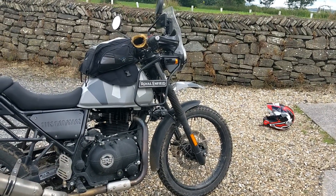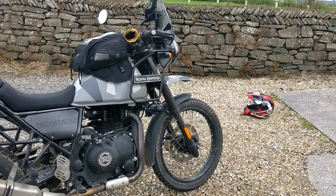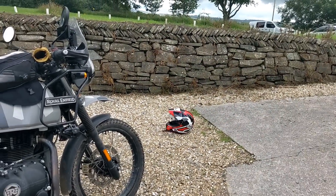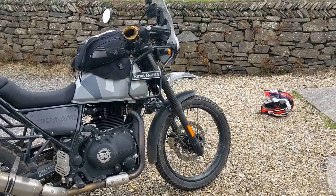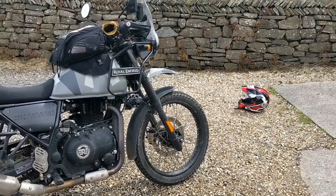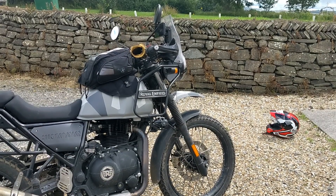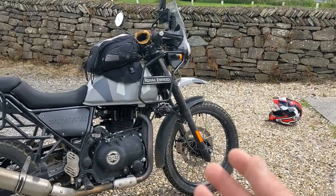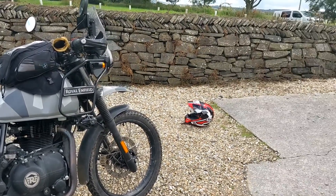It can be ridden like a sporting single I think. The standard Himalayan you can't - it'll plod, it's a good bike but it's a plodder - but this gives it a lot more room. For me the Himalayan was already underwhelming, it's not transformed into a DRZ 400 type engine, but it's definitely giving it more get up and go. I think it's the best performance enhancement I've tried on one. At £200, thinking about it compared to the Hitchcocks big bore kit which is £1000-plus with clutch springs and then a Powertronic, you spend a lot of money and you've gained effectively what you're gaining with this.